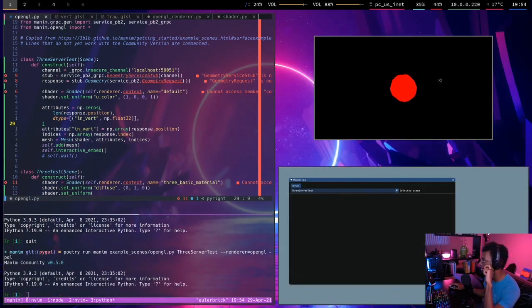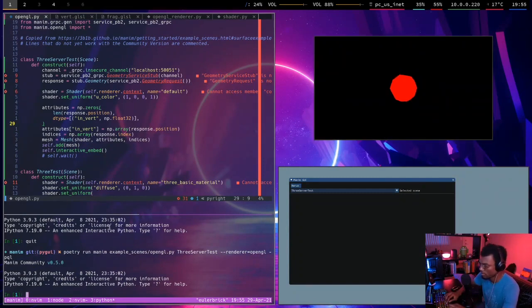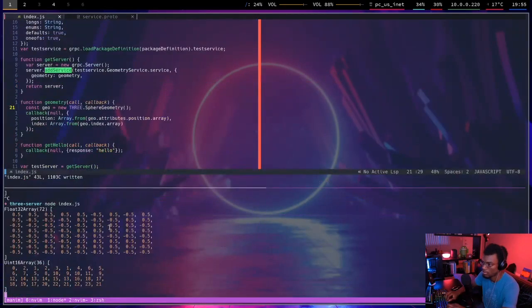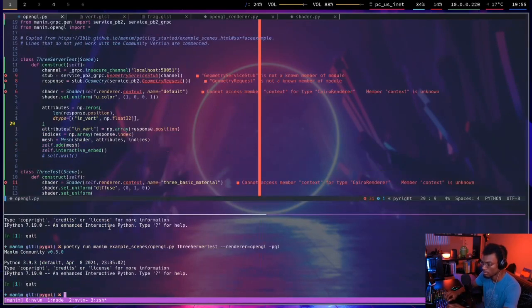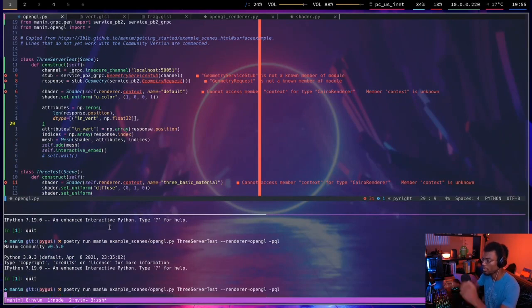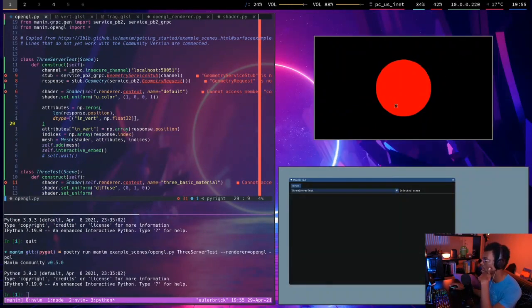I got the sphere data, even though I never implemented it, because I copied that from JavaScript. So this should mean that if I up the resolution of the sphere, if I make it larger, I do 30 30 here, for example, this should be higher resolution. And it is much higher resolution.